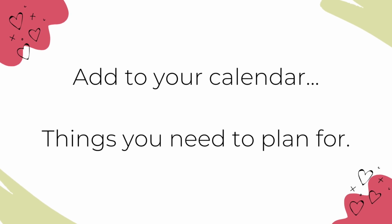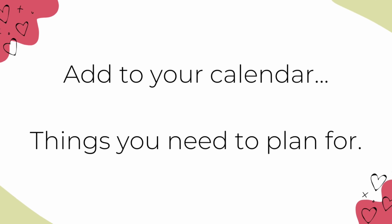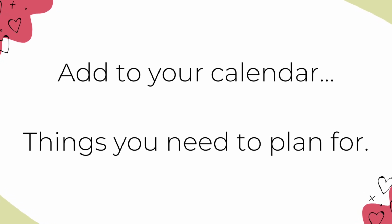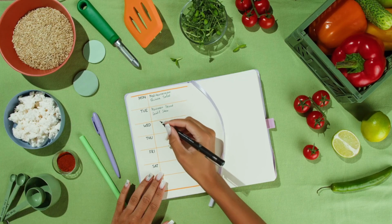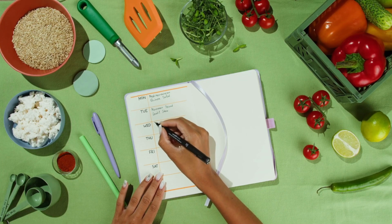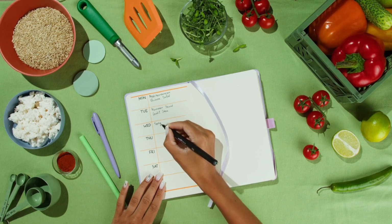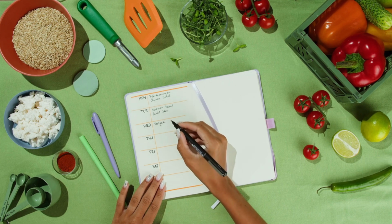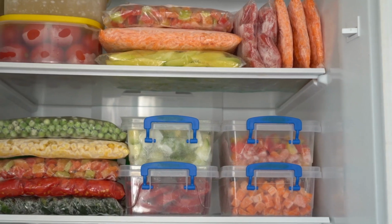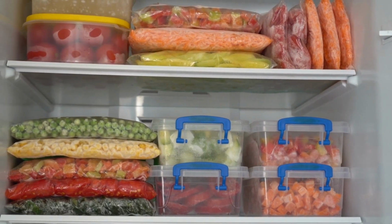Next on my list is an example of something I need to plan for. I'll add it to my Google Calendar and I'll jot down ideas in my digital notebook, and for me that's in Evernote. My pre-op instructions say 1 week before surgery, plan meals for when you get home, shop for groceries, and prepare some frozen dishes. Now, I don't know about you, but I feel more comfortable when I'm planned well in advance, so I don't want to wait until just 1 week before surgery to plan meals. I only have 4 weeks to go until my surgery, and I want to start on this ASAP.